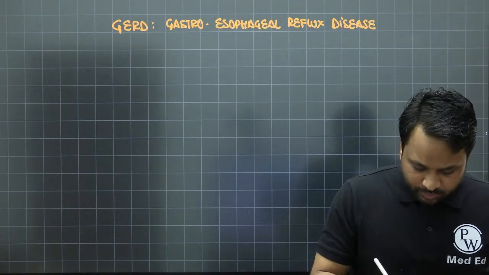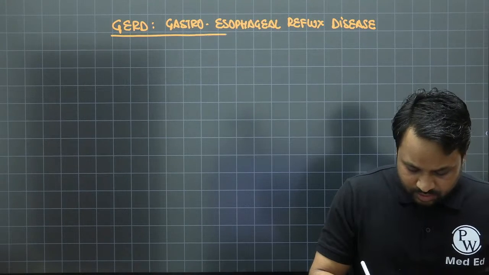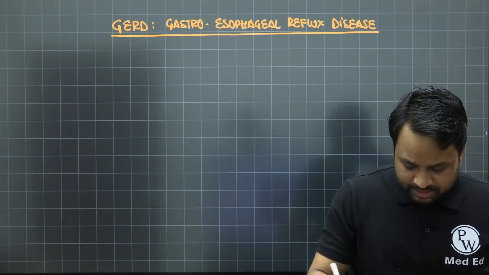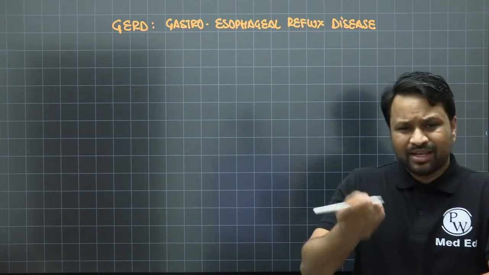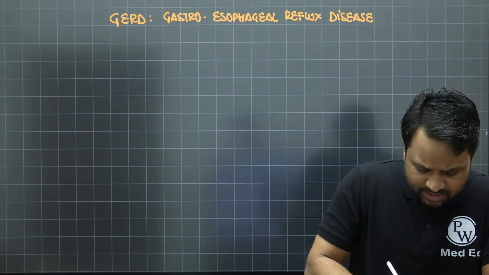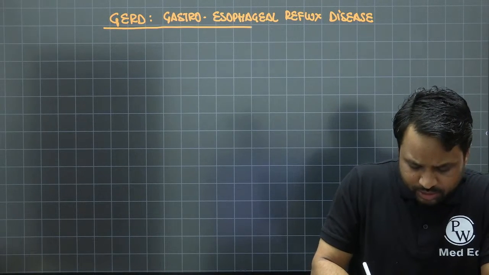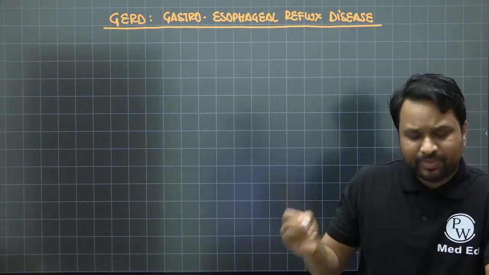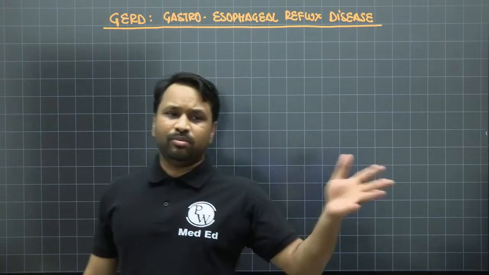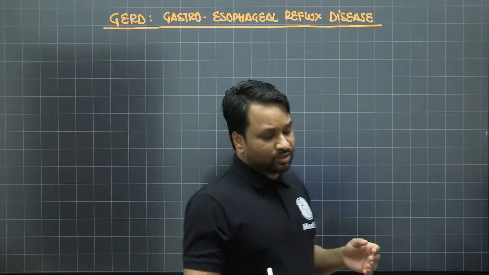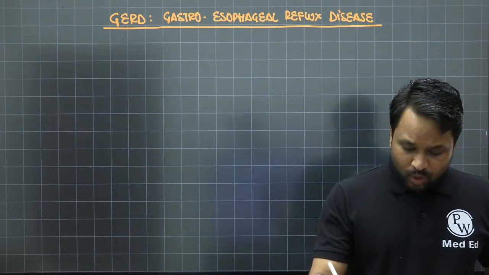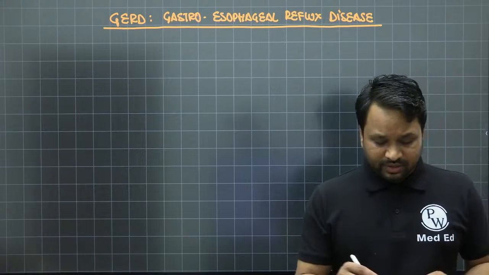So today's topic that we are going to emphasize is a very common thing that you will encounter in your OPDs, right? These are the patients that you will see on a daily basis. In fact, when you go down to your general surgery OPD, one in every 5 patients will come with an epigastric pain, probably because of your GERD, that is gastroesophageal reflux disease. Now, what is gastroesophageal reflux disease?